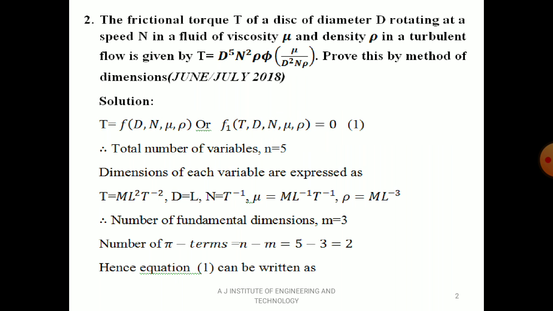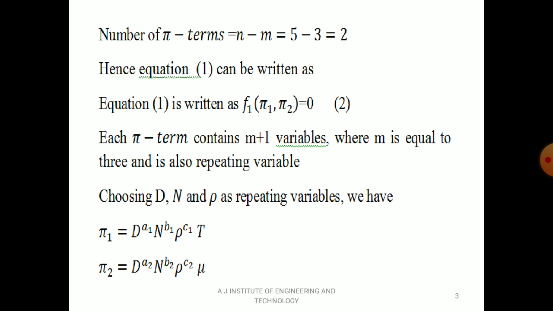Then we should go for fluid property, that is, we have to search for density first. Here density as well as dynamic viscosity is there, so preference should be given to density. So we can select density as the fluid property. So d, n and rho are the repeating variables, which should be equal to the number of fundamental dimensions. In this case it is 3, so I have to select 3 repeating variables.